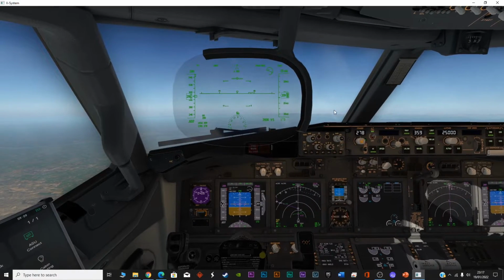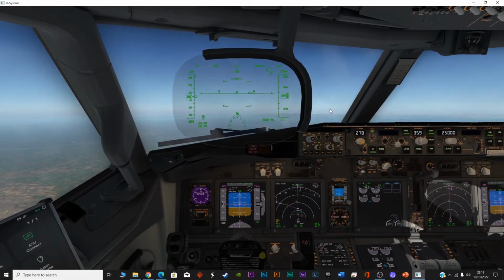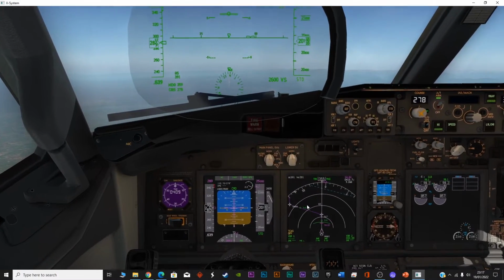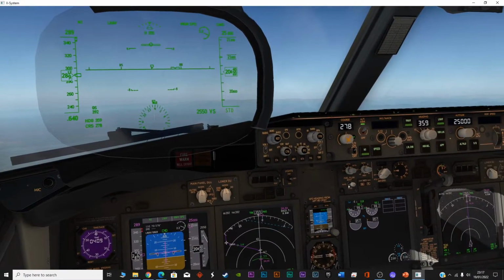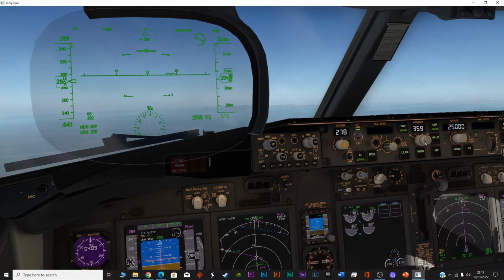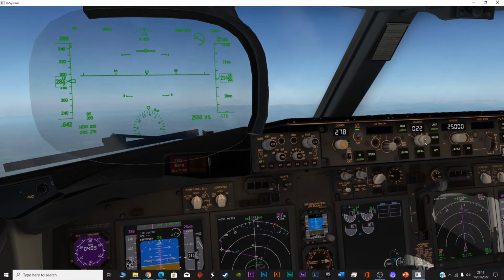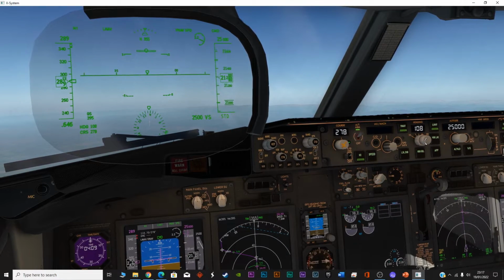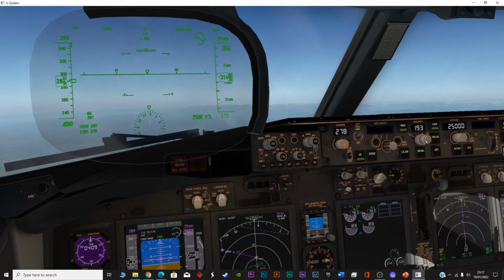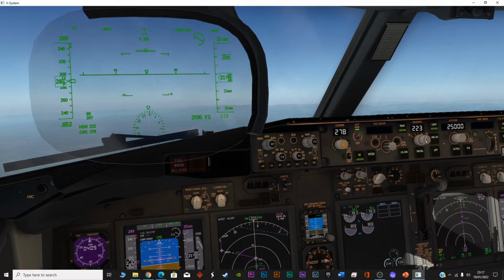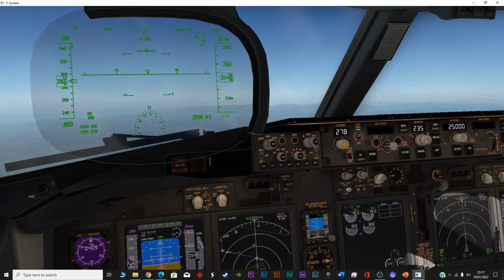So now as we have this information, we will see how we can use it to our advantage and how to configure everything. First of all, I will set the heading to 279. Again, just like the takeoff, for the landing, you also have to set 279. In case you don't want to use LNAV, you can select heading select, and the autopilot will follow this heading. So first of all, change the heading to 279.